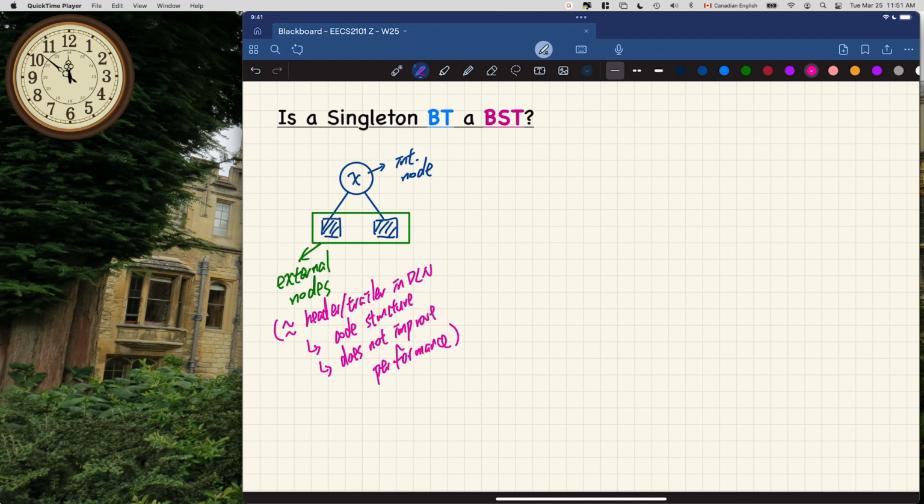As we go over some Java code, either today or maybe next Tuesday, you will see a little more. At runtime, this will be an object, this will be an object, and this will also be an object. We're going to have three objects set up. I call this a singleton tree, since we just have a single internal node.